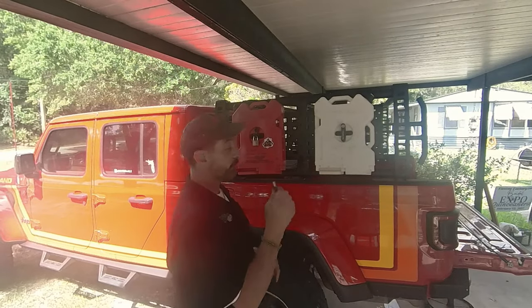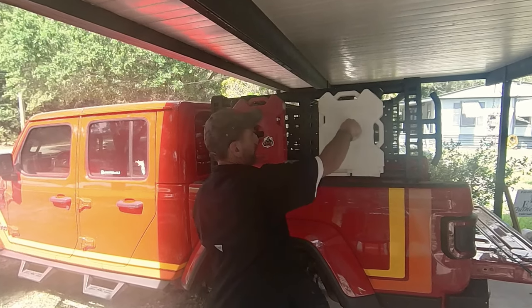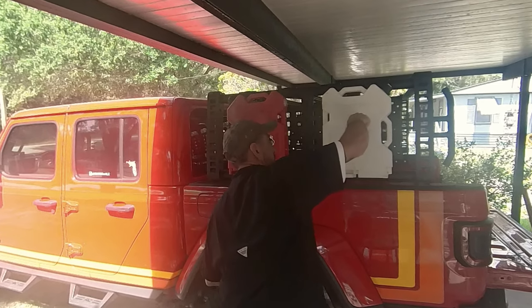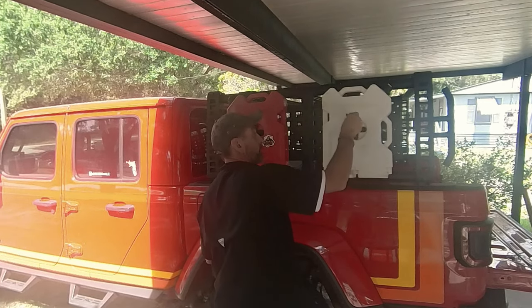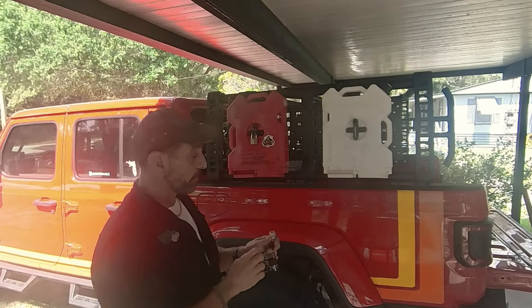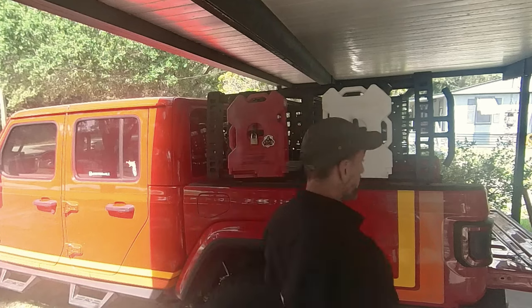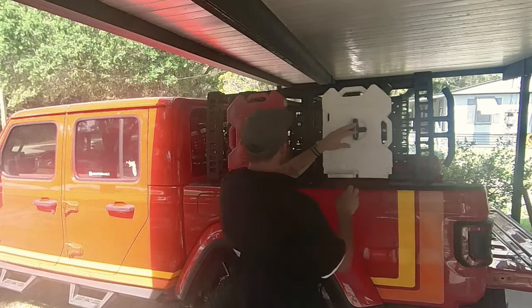Welcome back. So the first thing you've got to do is take your original one out. If you're having problems like this one — it's still giving me a little bit of trouble, tricky sometimes. I was able to spray this one down; they were both locked up at one time, and I was able to spray them down and get it working. But it is a pain, and I'm just going to go ahead and swap the system out.